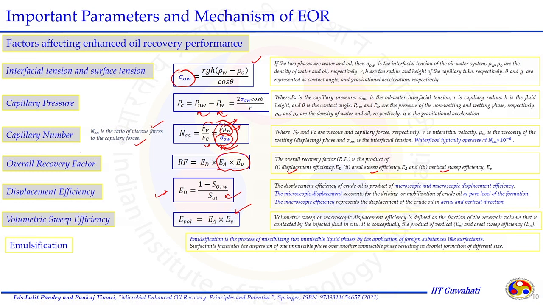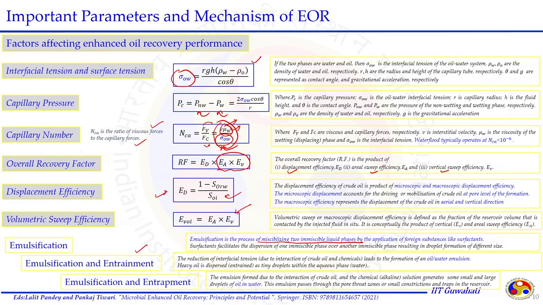Emulsion is the process of mixing two immiscible liquid phases by application of a foreign substance like surfactant. When surfactant is added to the aqueous phase, an emulsion forms at the interface. Emulsion can be of three types: oil-in-water, water-in-oil, or mixed type. All of these help create an emulsion region that helps the injected phase overcome gravity override, address viscous fingering, and improve sweep efficiency. Emulsion can be associated with entrainment and entrapment in the reservoir domain.